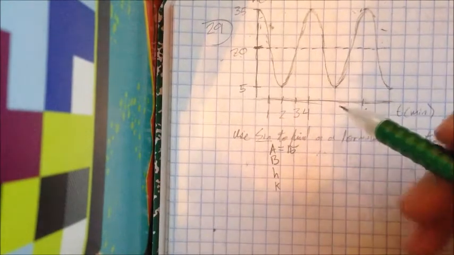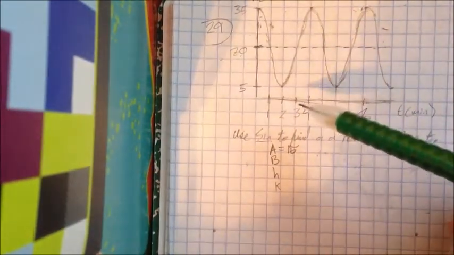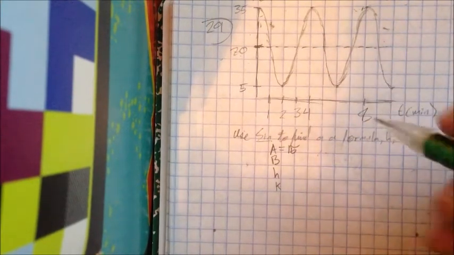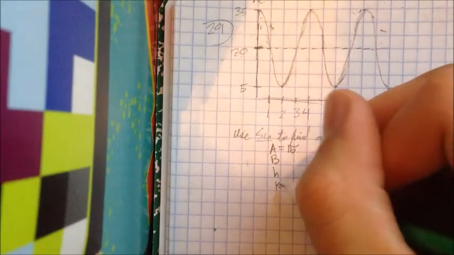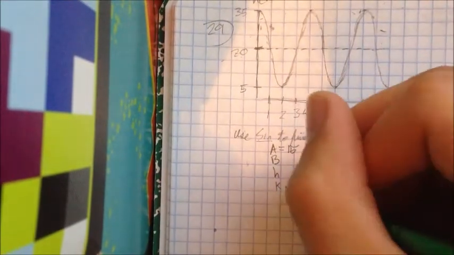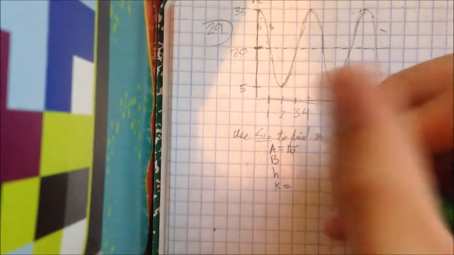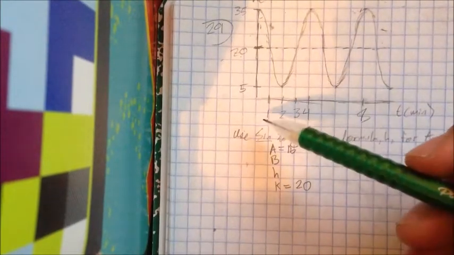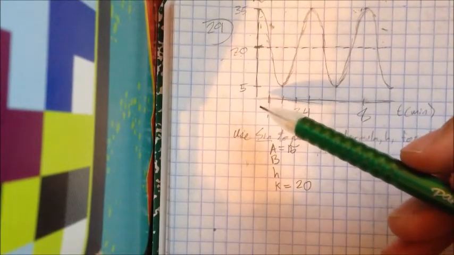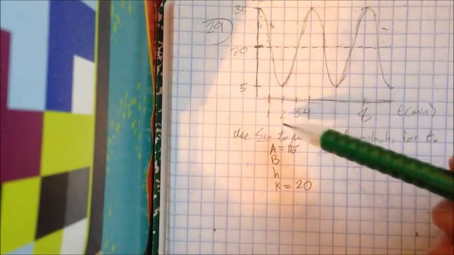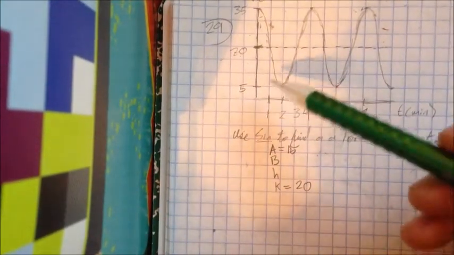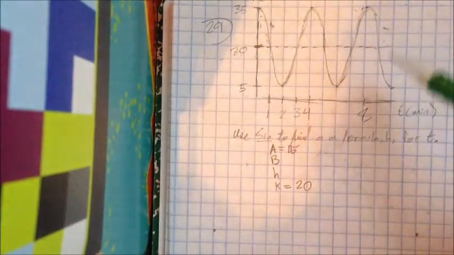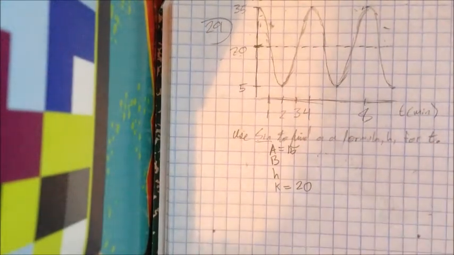And we also found the midline, and the midline will be our vertical shift. So our midline, K, being the vertical shift, will be equal to 20, because it shifts from 0, which is the original midline, where it originally oscillates along the x-axis, but we're shifting that up 20, so now it's going to oscillate around 20 instead. So we have those two values.